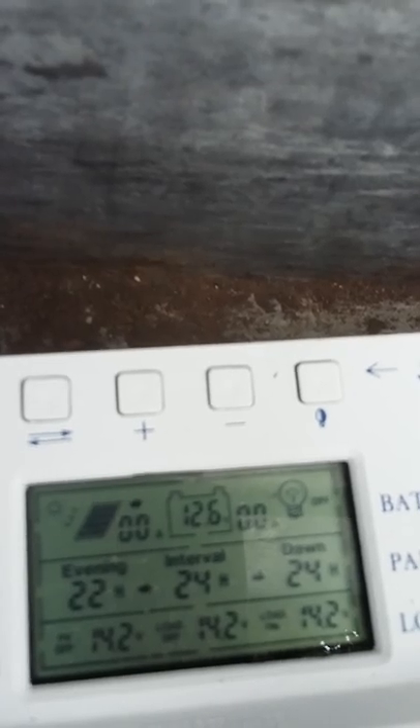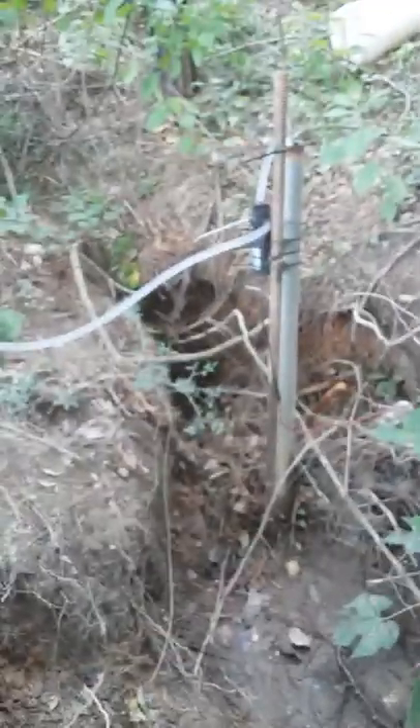What I done, I got this old toolbox. Open it up and I got a pair of batteries in there. I got a charge controller because I got a panel on the hill. The batteries right now are 12.6 volts. I've got a small inverter in there where if I want to plug in cordless tools down here, I can. It's working good and I'll show you the solar panel I put on it.